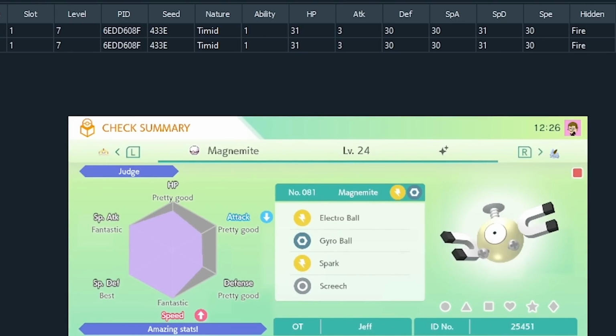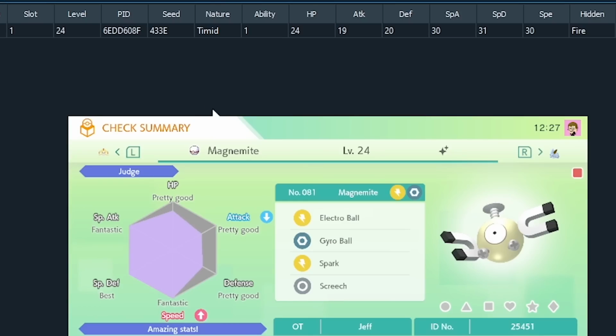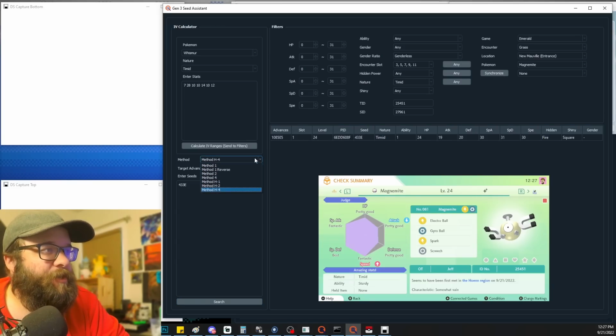This is our Magnemite. This is the Magnemite that we thought was this Magnemite. 31, 3, 30, 30, 31, 30. The Magnemite we actually got looks to be this Magnemite, an H4. There's a very rare chance that when you encounter a Pokemon, you wind up getting a completely different set of IVs. The game can generate 3 different spreads of IVs. It can generate H1, H2, or H4.